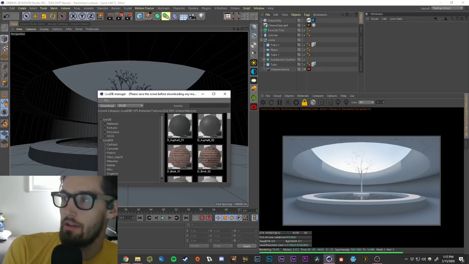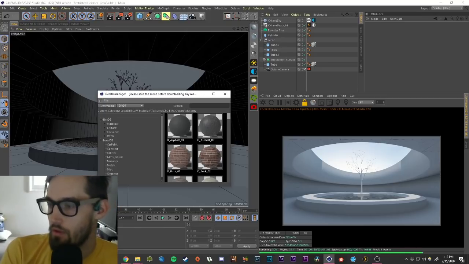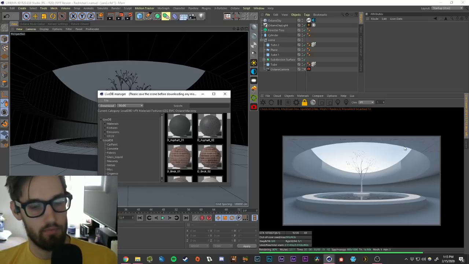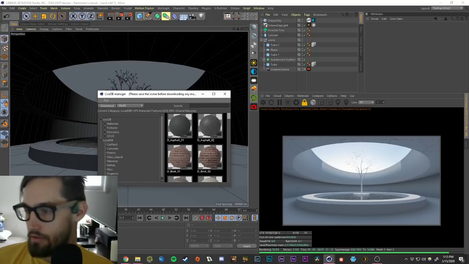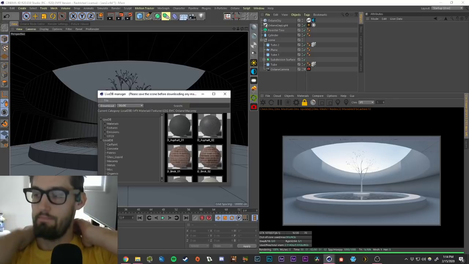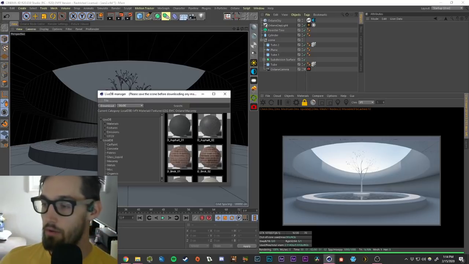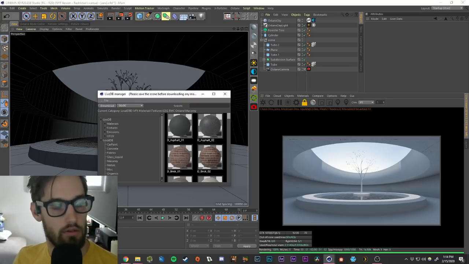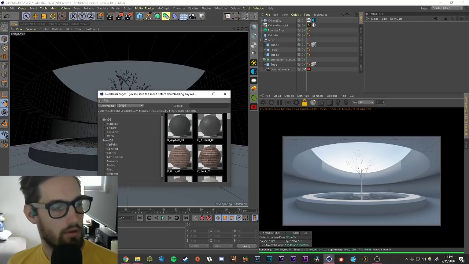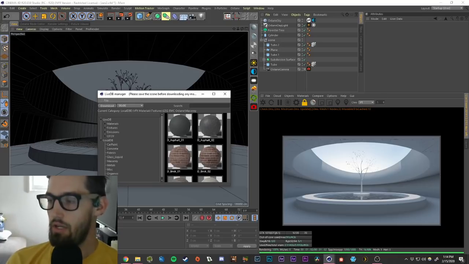How's everybody doing? Everyone hanging in? Caleb, I'm working on texturing this semi-interior Zen garden. Yeah, you can totally UV map stuff in C4D. I don't really know how. That's something I need to probably research. But yeah, you should be able to wrap and unwrap stuff. I've just never really dug into that too much.